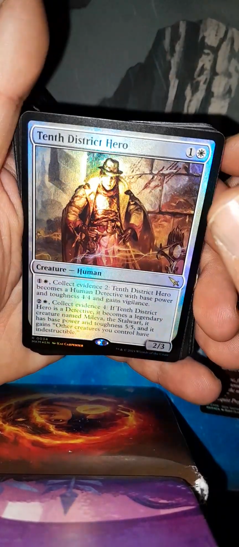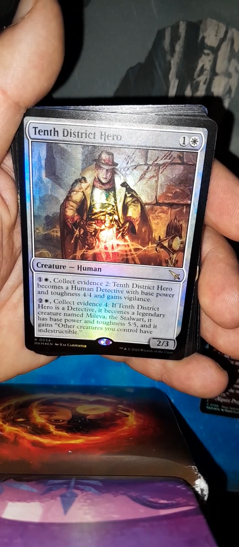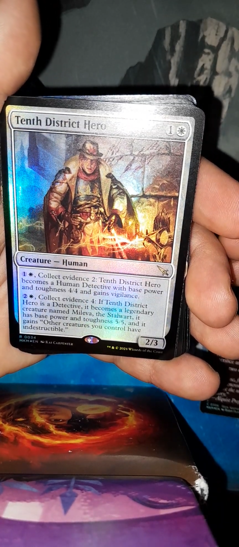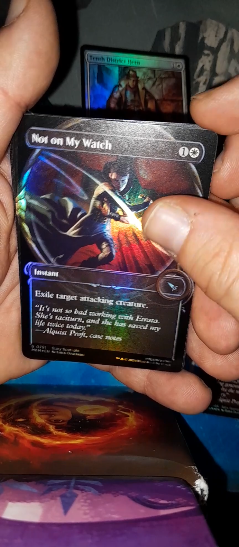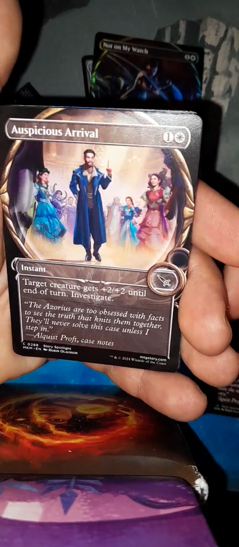So you get wrong way. Yeah, it's better. 10th hero. This card I heard is very good. Collect evidence becomes a 4/4 with Vigi. But if you collect 4, it becomes a legendary with 5/5, and other creatures you control have indestructible. Not in my watch. Exile, that's pretty cool. Auspicious Arrival. Creature gets 2/2 until end of turn. You investigate.